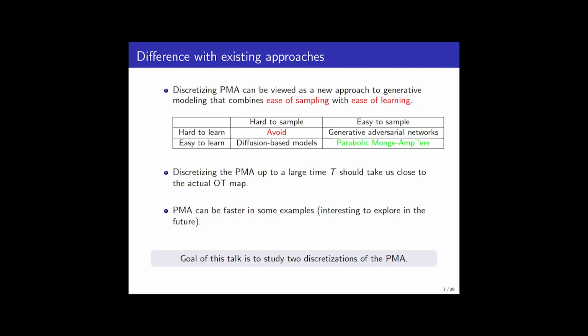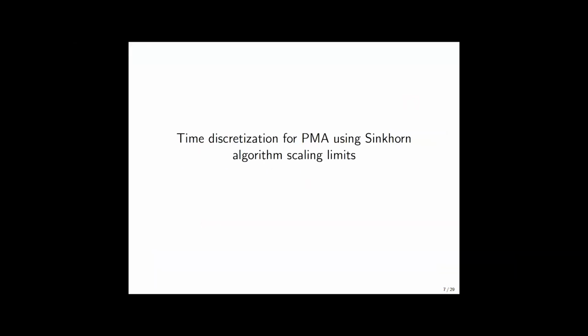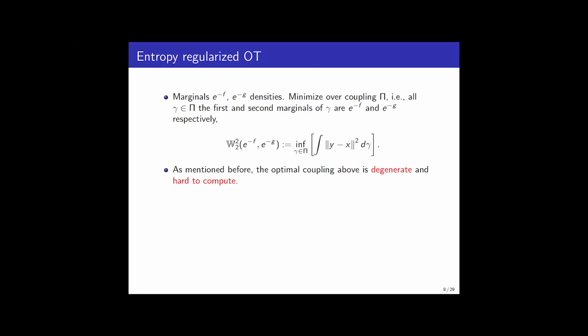All right. So the first discretization that we'll study here is through the Sinkhorn algorithm. The Sinkhorn algorithm is a very popular algorithm used in optimal transport. One of the beauties of the Sinkhorn algorithm is that if you look at the parabolic Monge-Ampère, it has all these gradient terms and Hessian terms sitting there in the update step. I'll describe what the Sinkhorn algorithm is, but it really doesn't have a direct gradient or a direct Hessian in its computation or in its update step itself. So that is one of the reasons why I found it quite fascinating that the Sinkhorn algorithm, at least in a suitable scaling, still recovers the parabolic Monge-Ampère. That is what we will discuss in the first discretization in this talk.